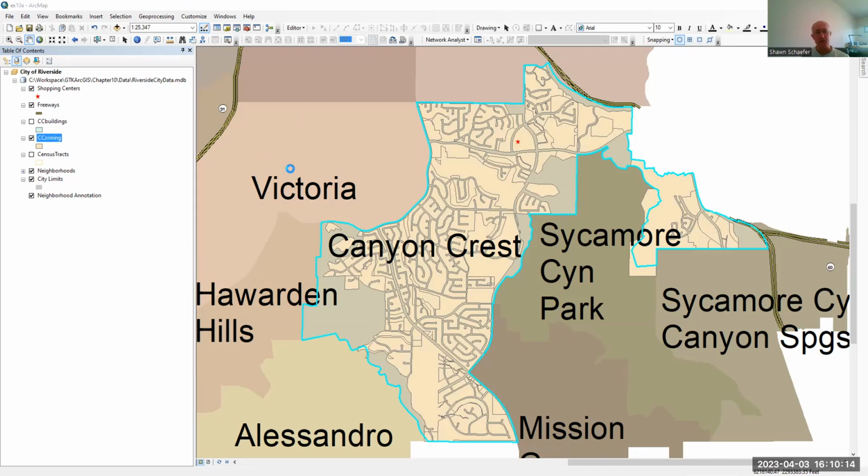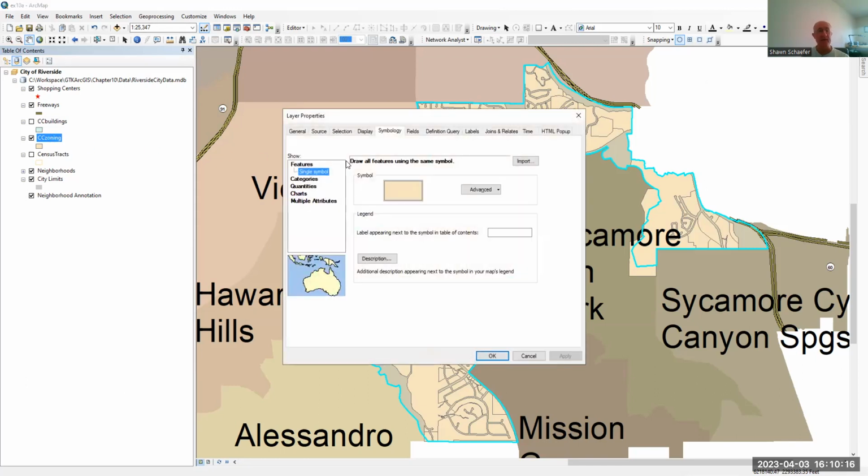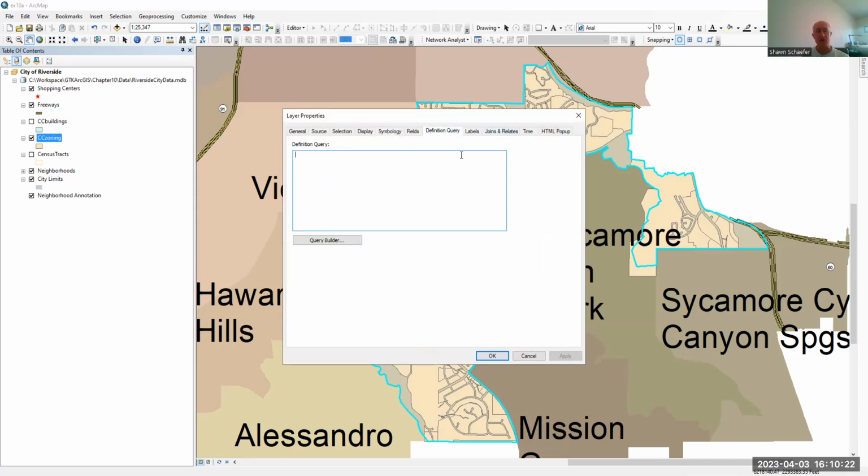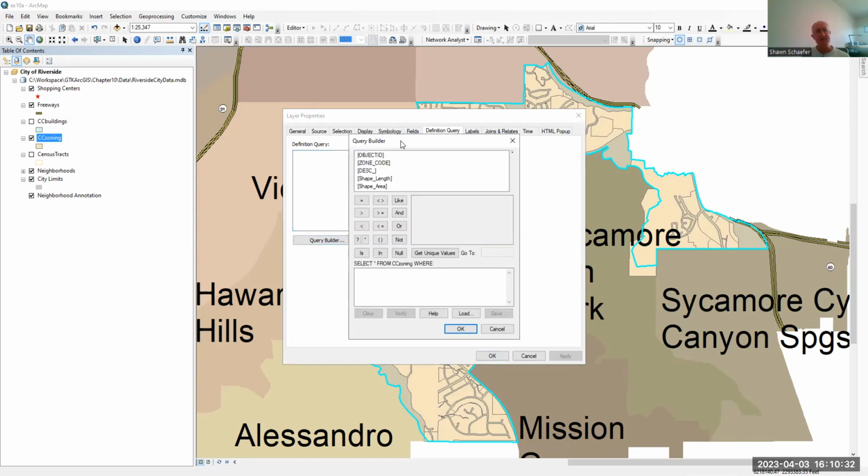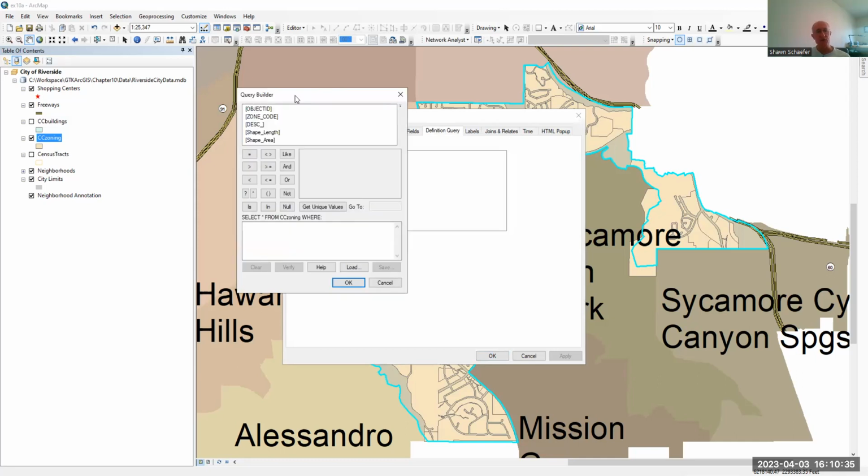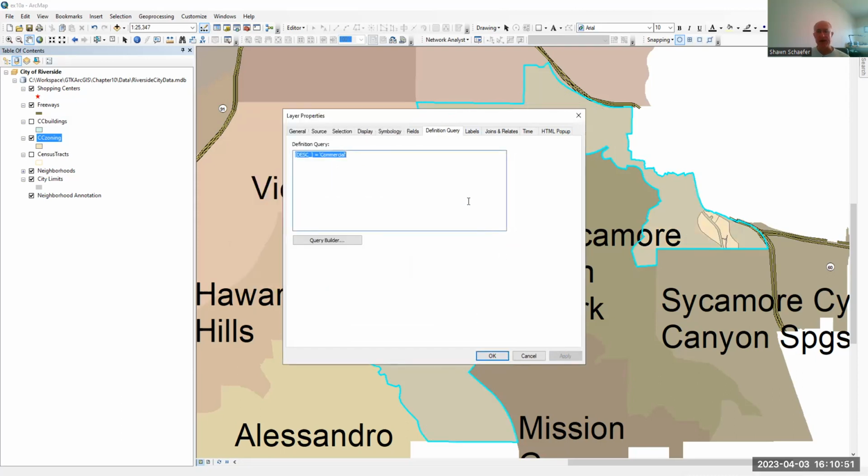I'm going to double click the CC zoning layer, and that's going to get me my properties dialog box. And I'm going to go over here, and you see one of the tabs is definition query, and it's just an open box. If you're an expert at SQL, you can just start typing in here, but I'm not, so I'm just going to use the query builder, which looks just like what we're using when we're selecting with attributes. So I'm going to double click description here. I'm going to hit equal, get unique values. And so I'm interested in parcel zoned commercial, and I'm going to hit OK here. I'm going to hit apply.